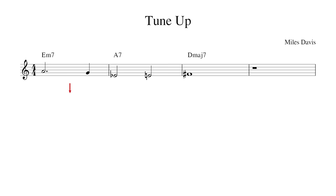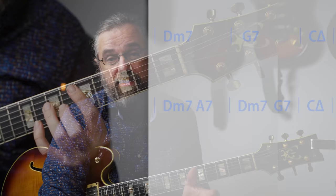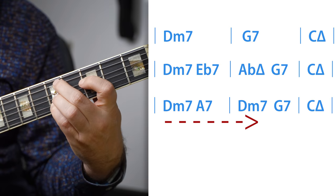This progression neatly borrows a twist from Coltrane, similar to what he's using in Countdown, which is really a reharmonization of the song Tune Up. I'm shortening the progression so it fits in two bars, using the fact that A flat major 7 is great to insert before a G7. You could also see this progression as a variation on D minor 7, A7, D minor 7 to G7 — a way of extending the D minor 7, the suspension of the dominant chord.